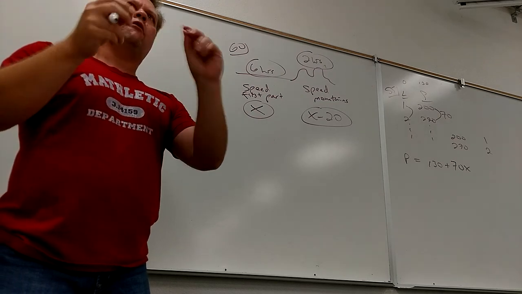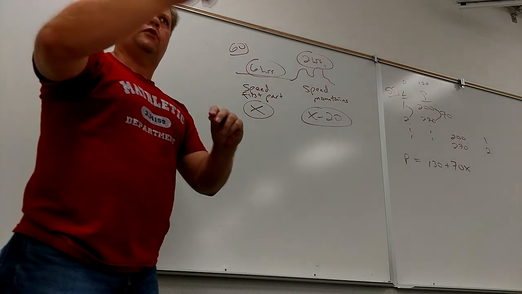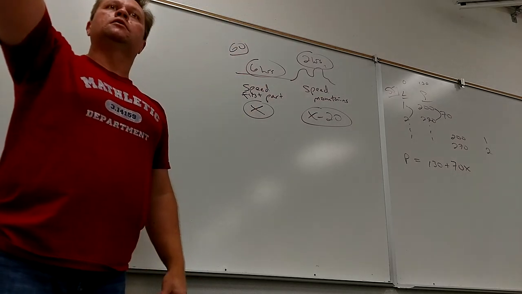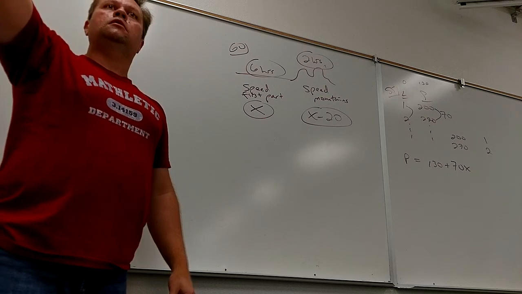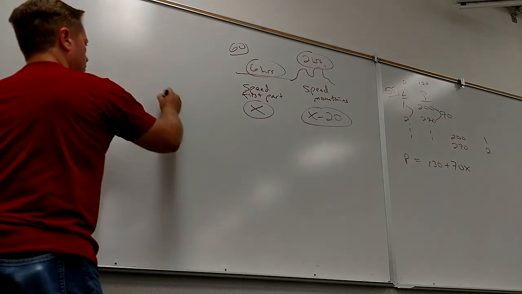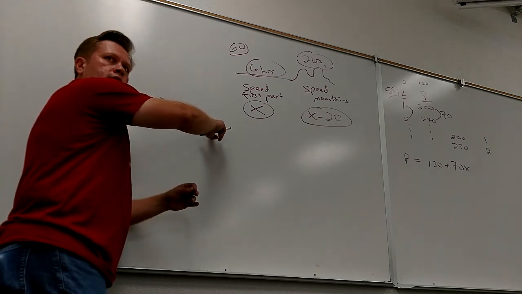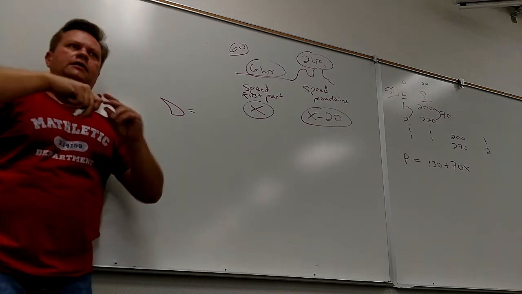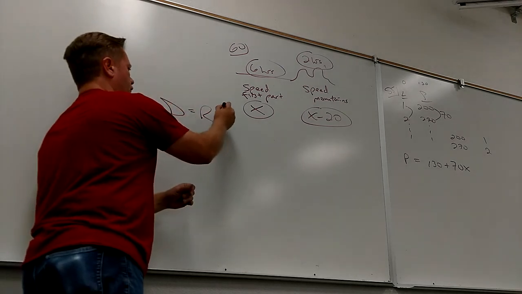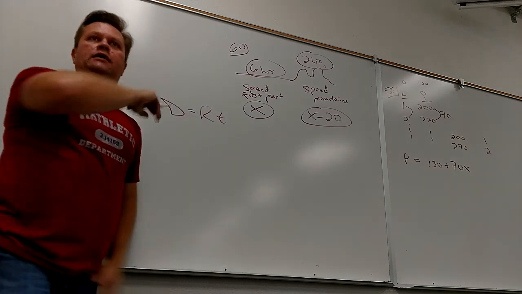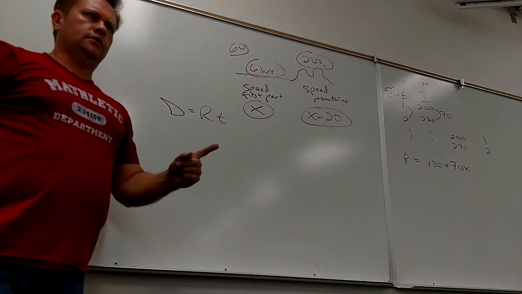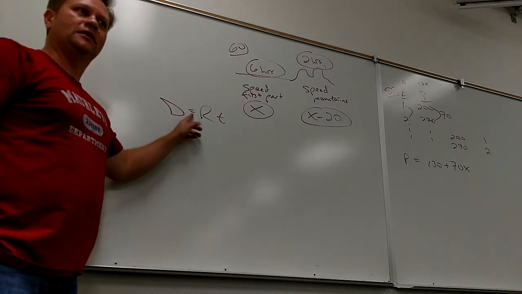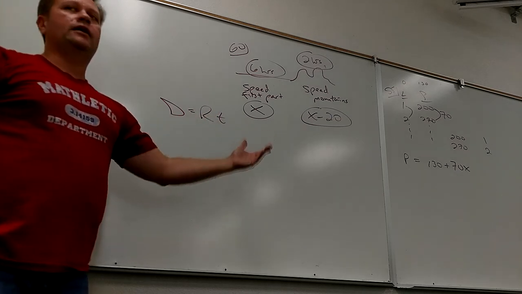Who knows the formula relating distance, rate, and time? Distance equals rate times time? Yes. D equals V times t. Okay, so V for velocity, right? I like it. In general, we say R for rate, but V for velocity is great. All right. This is the dirt equation. D equals RT, dirt. Or not, whatever works.